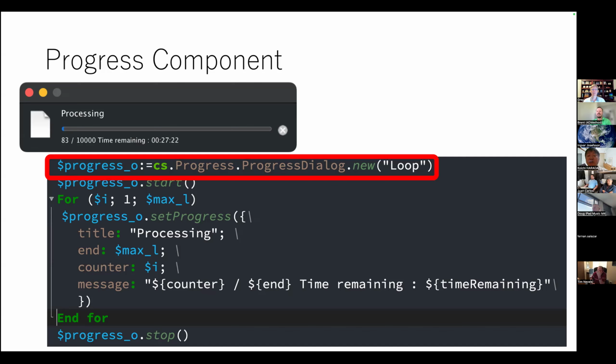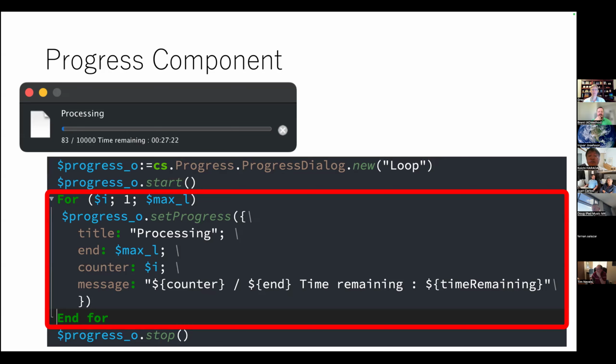When creating a progress dialog object using the new function, any progress dialog object with the same name will refer to the same progress dialog, whether inside the sub-method or even in a different process. If a progress dialog with the same name already exists, content updates will go to that dialog. If no such dialog exists, a new progress dialog will be launched.